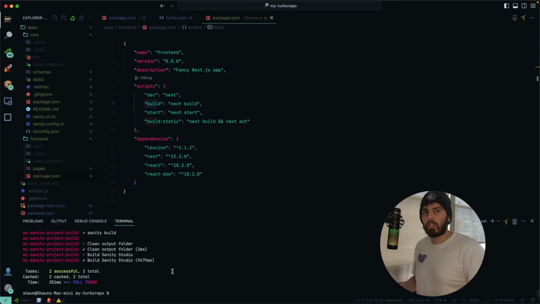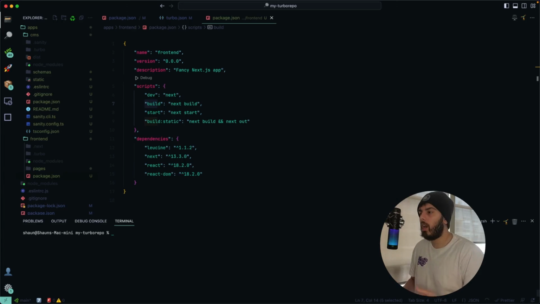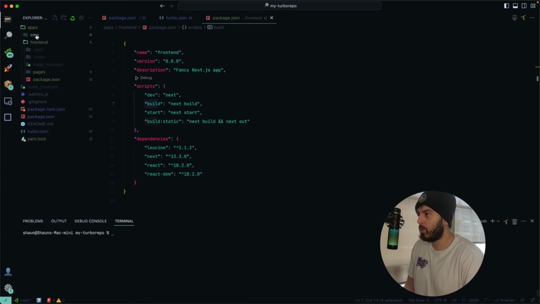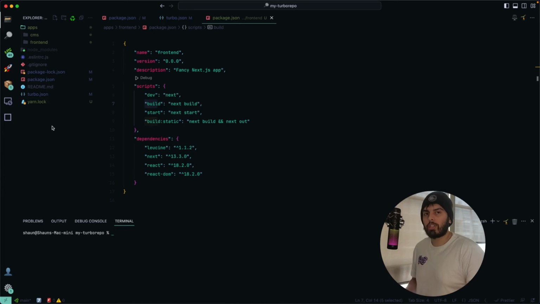But yeah, this is essentially Turborepo at a very high level. You can now run tasks and have caching. You can add projects and workspaces to your Turborepo, and just take full advantage of all of the caching and all of the benefits of a monorepo. So hopefully this video was insightful for you. I know that I went a little bit high level on this one. I wish I could go deeper into it, but I just didn't want this to be an hour or 2 hour long video. So again, if you want to check out the Turborepo docs, definitely do that. There's a lot of great information in there. Hopefully from this video though, you have a base to get started, and you can take the next steps from there and get more advanced with this.